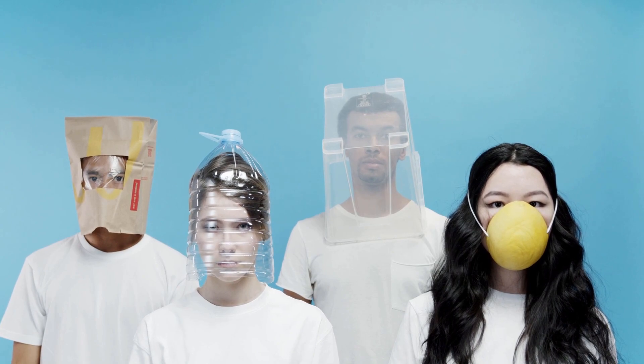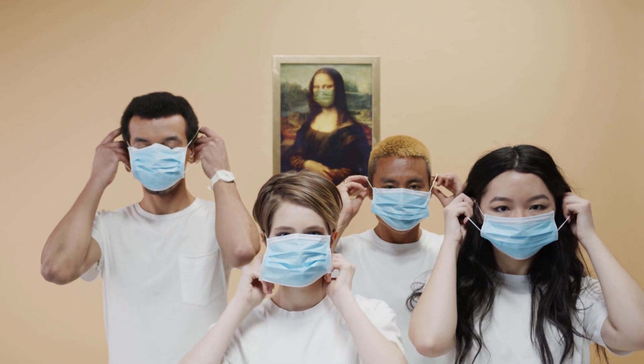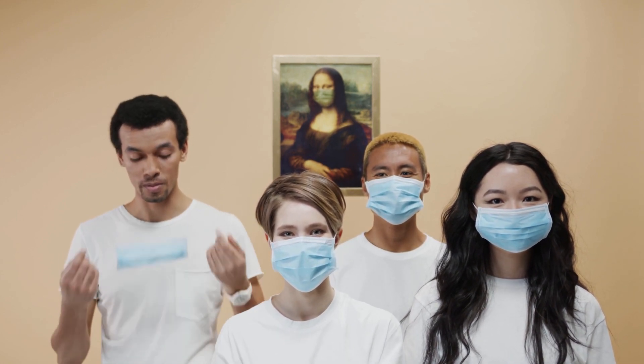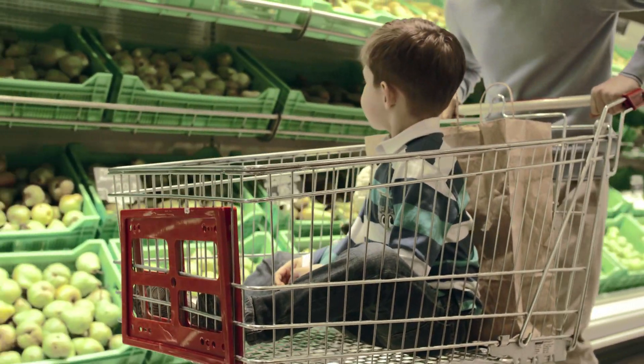You cannot commercially sell this as it was provided by Thingiverse.com. Next, if you have the means of printing both of these — the ear guards and the face mask — you can distribute them to healthcare providers, because they're really lacking on these. Helping them will aid in the effort to stopping the virus. Now with the mask and the ear guard, you can go shopping when necessary with protection.